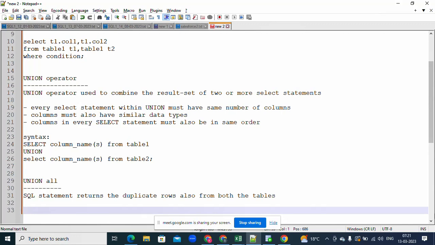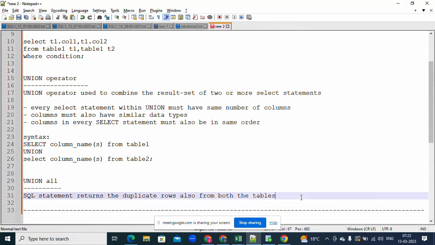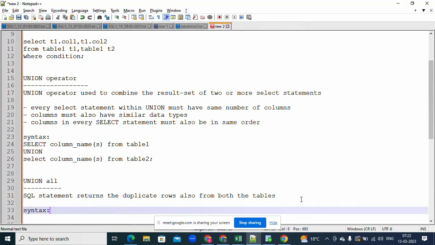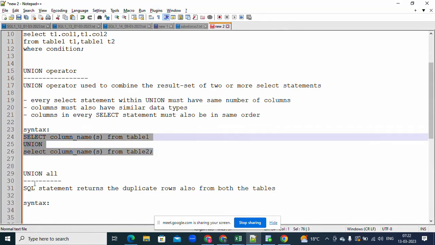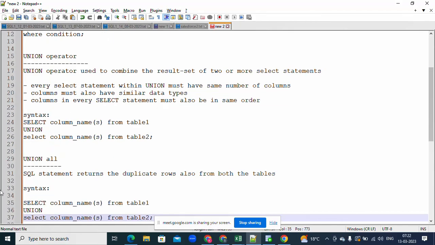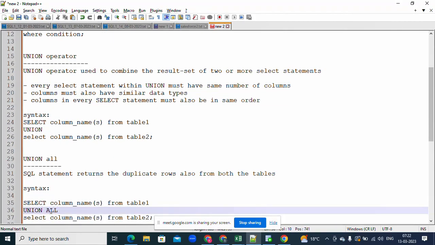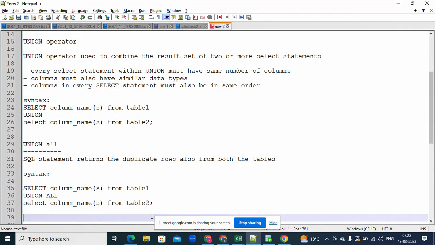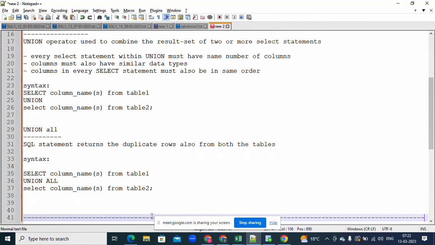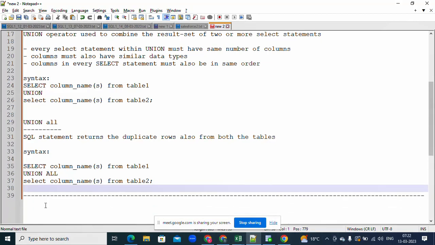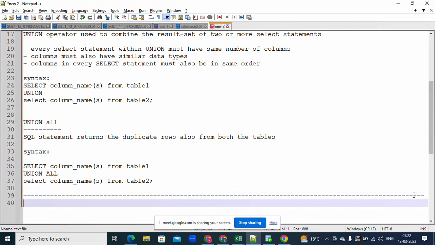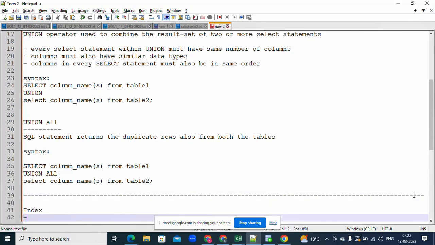Okay, fine. Next concept we have is index.